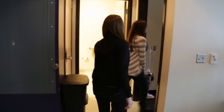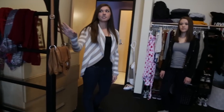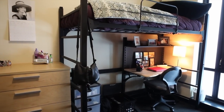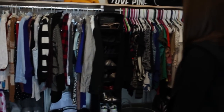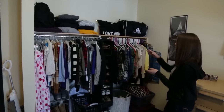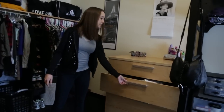Now we'll show you our room. This is Sam's side and this is my side. We have them organized about the same way with the dressers on the edge of the loft and our desks underneath. We have our beds lofted because it saves a lot of space and allows our desks to go under — we study under there a lot because it's really quiet. Our closet's over here and it's really nice because it's big and easy to separate her clothes from my clothes. There's a lot of space underneath, a lot of hanger space, and a nice shelf above for extra storage. Our dressers are really deep and wide so you can fit a lot in there too.